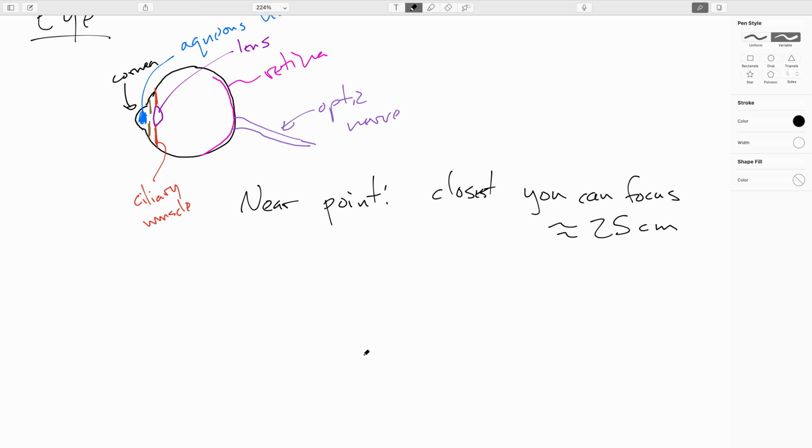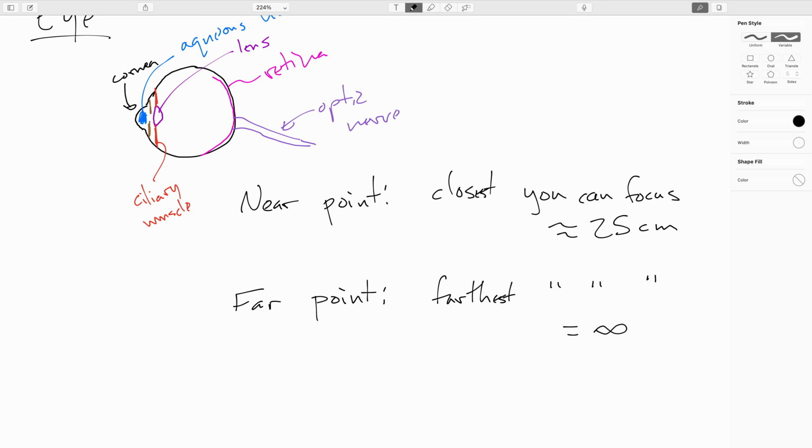The other number that we need to pay attention to is what's called the far point. And this is the farthest distance you can focus. And this should be equal to infinity. I would sometimes joke 3.2 million light years, because that's the farthest away object that can be seen by the unaided eye, which is the great galaxy in Andromeda. But that's infinity enough for us.